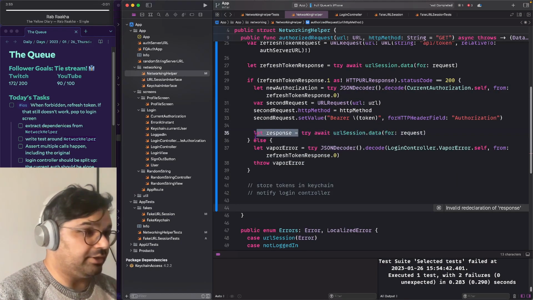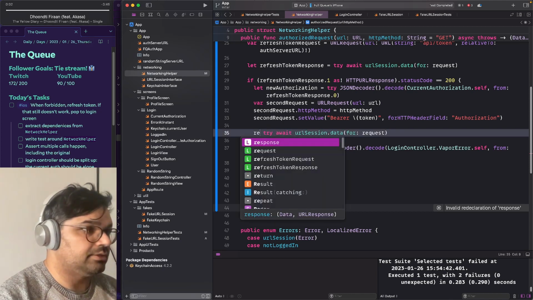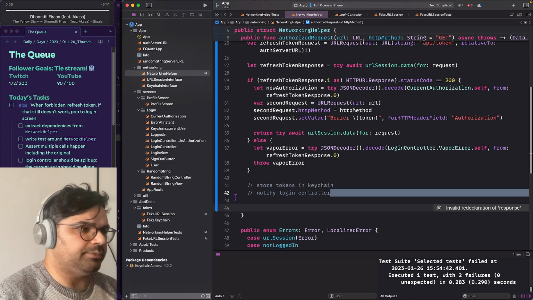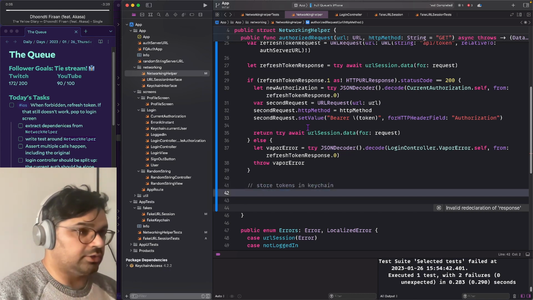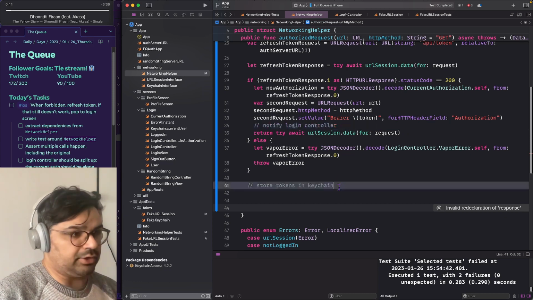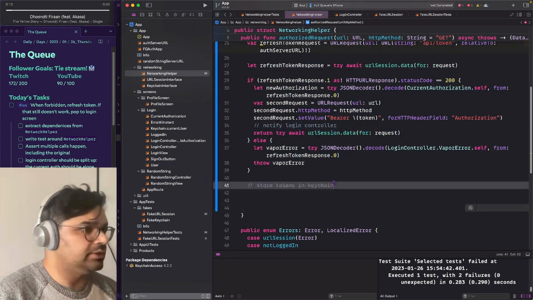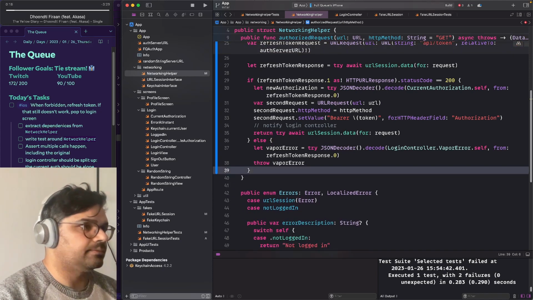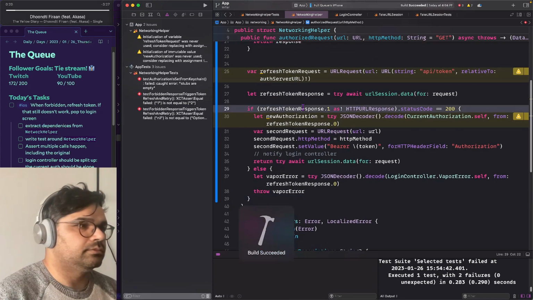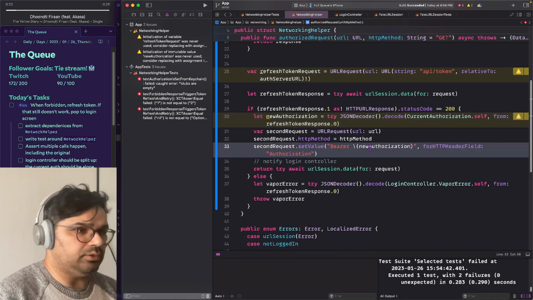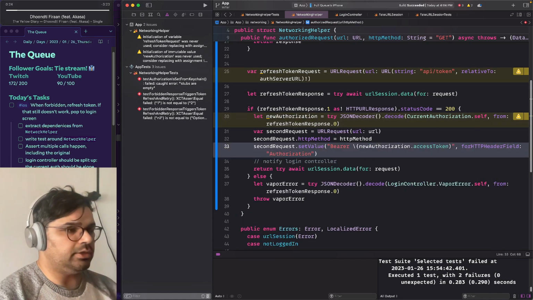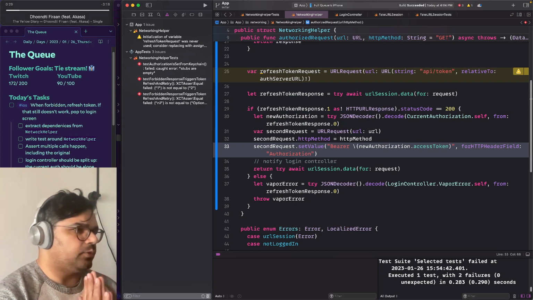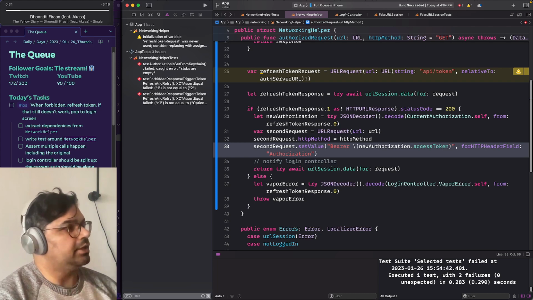But we do want to return this response. And we still need to pass this to the, currently it's a login controller. It's going to be a current authorization controller once we get down to here. And this is going to be the new authorization.access token.